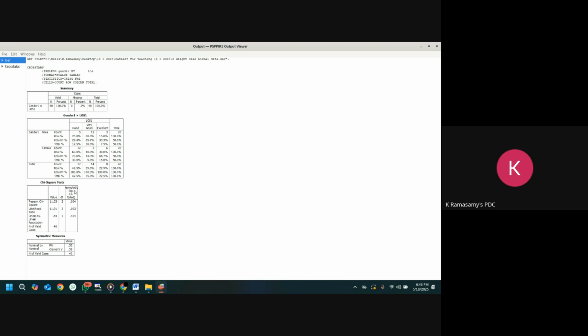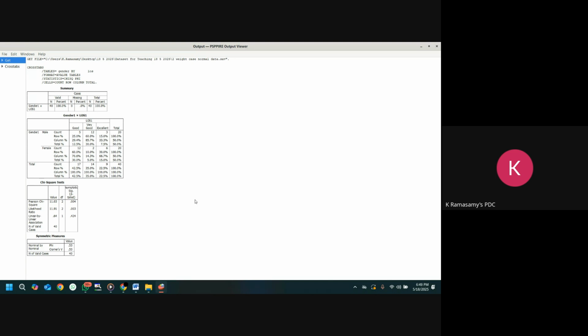We take only the sig value or p-value, the probability value, and based on this value you have to take a decision on whether you are going to accept the null hypothesis or reject the null hypothesis. It's very, very simple. Okay, good. How to decide? Universally, 0.05 is taken as the cutoff point.